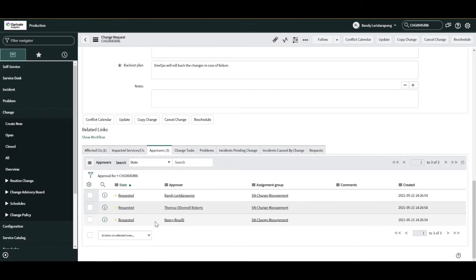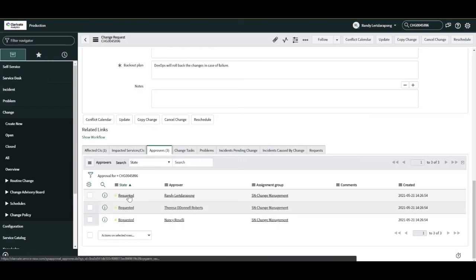Once you request for approval, the approvers will be notified via email that there is a change request waiting for their approval. To help expedite the process, it's recommended that you reach out to one of the approvers for their approval. So for this example, I will be approving my own change request.